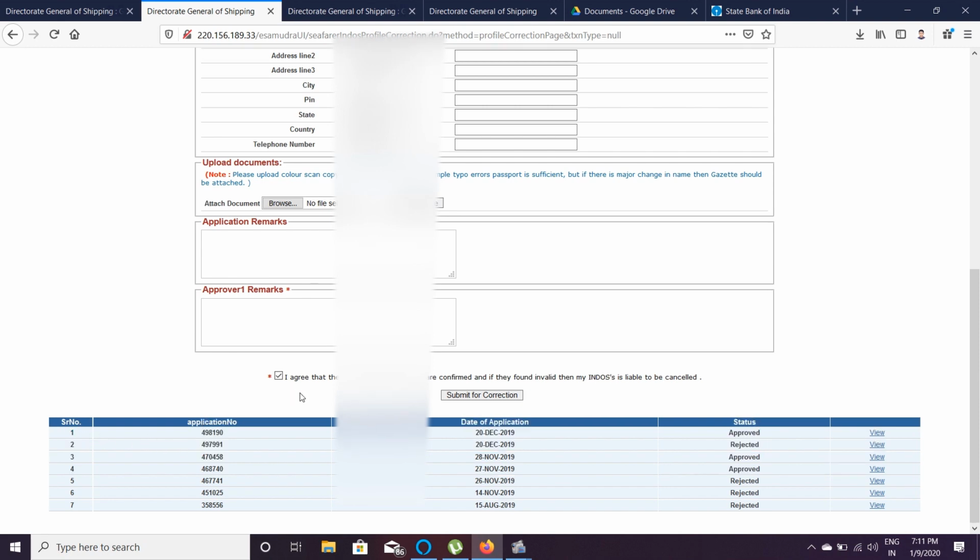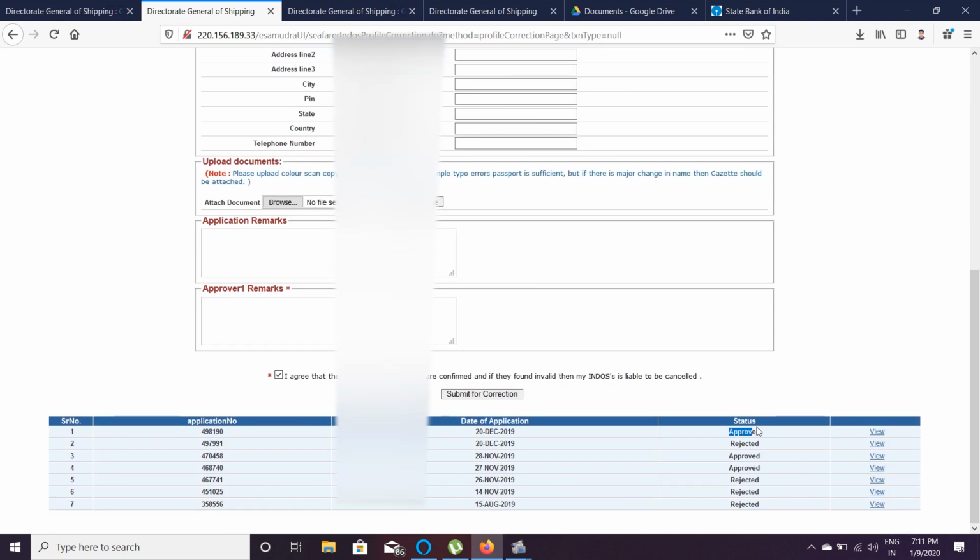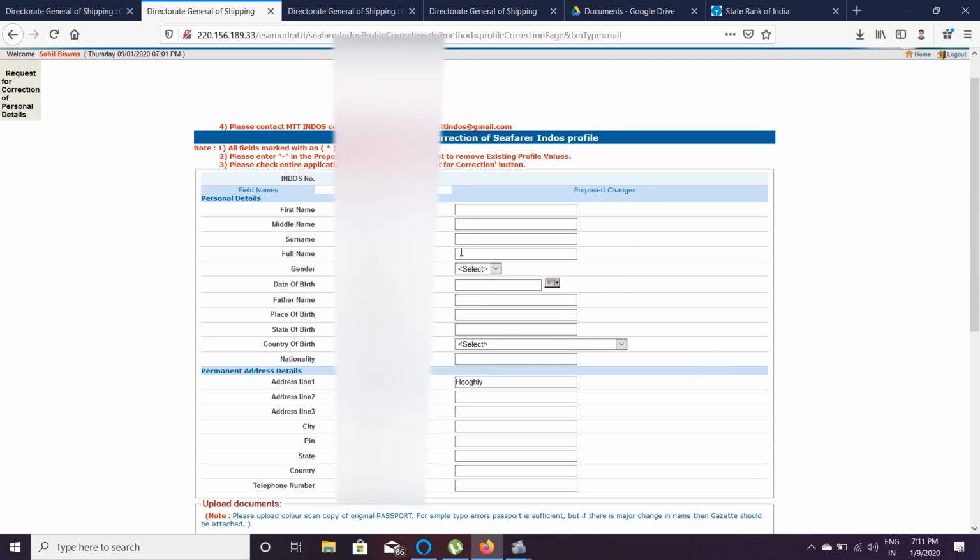And one thing I want to tell you: on Saturday and Sunday it may sometimes be delayed, but on weekdays normally within 3 to 4 hours it will change, and after the change it will show the status as approved. When you print your profile, you can see the changes whatever you have made.